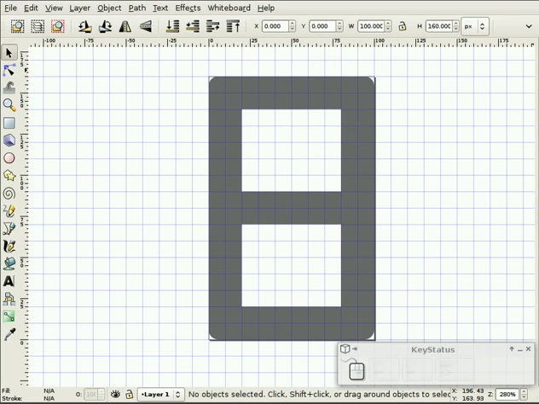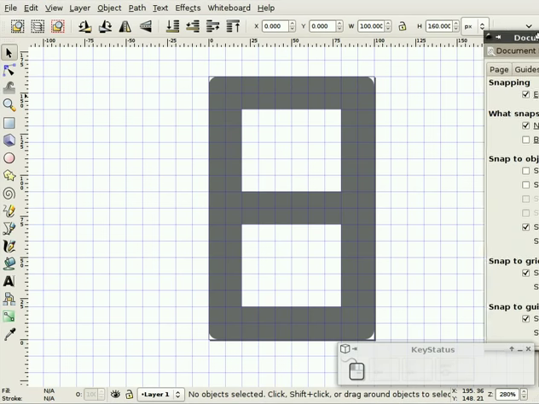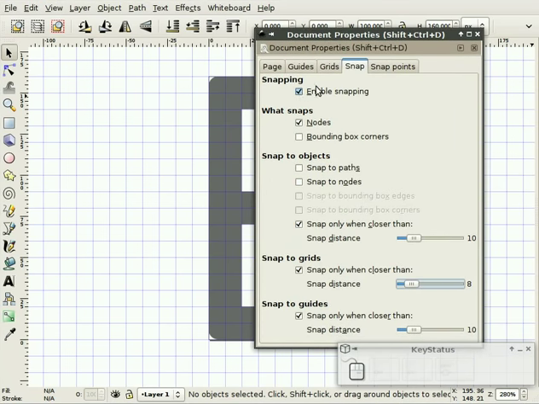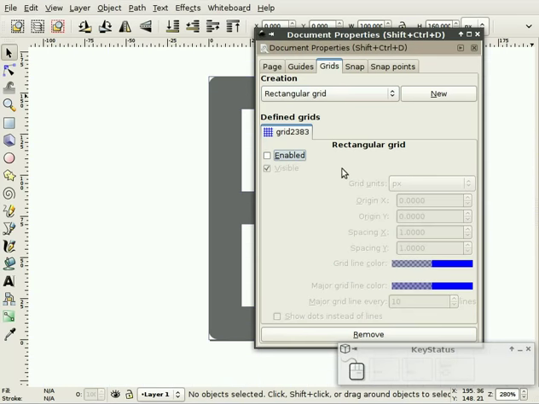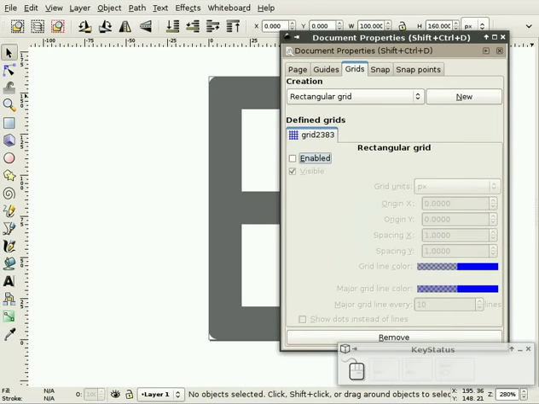Next on the list is going to be to slice this up a little bit. We no longer need the grid that we have here. So what I can do is go to the Grids tab and just uncheck Enabled. So if we need to go back to it, we can always enable it again if we want to make some adjustments. We don't lose it.